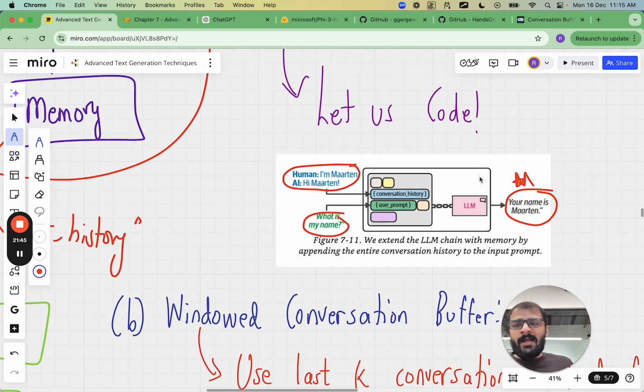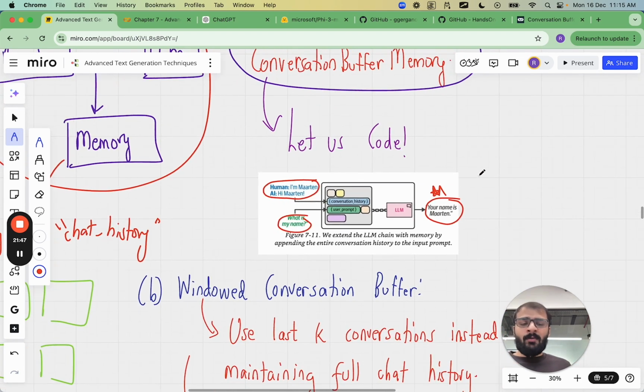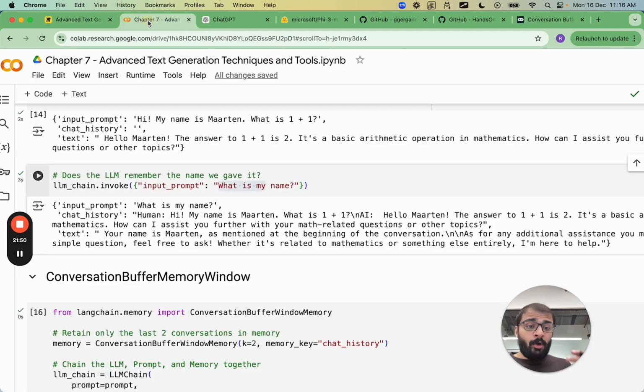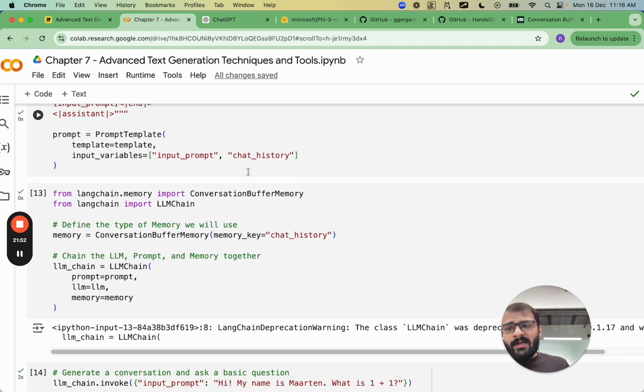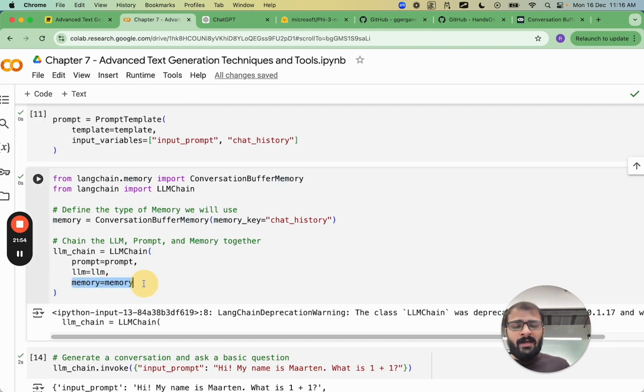It's a very simple and intuitive thing to understand, but one more thing which you learn from here is the power of LangChain again. You see, what we did is we just simply chained the memory here, right? So chains work very well because you can keep on adding multiple things in the chain. Later you will see that we can add agents also very easily in this chain itself.